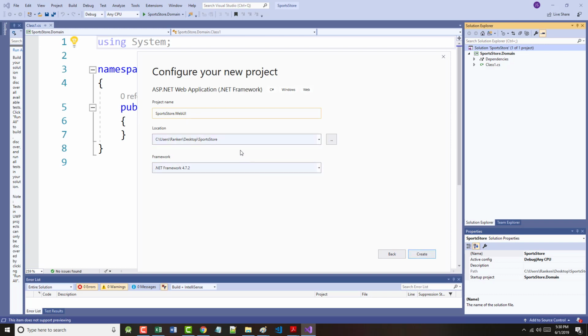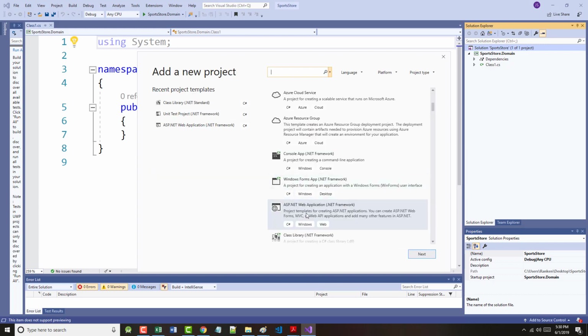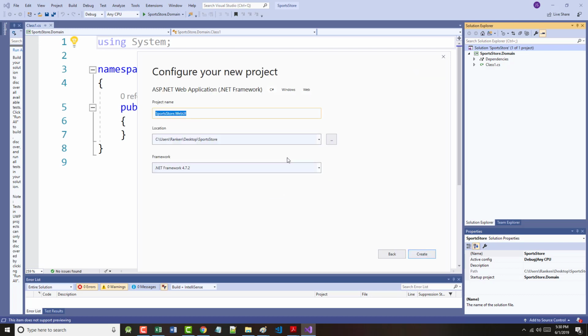Well, it says create here. Oh, that looks correct.